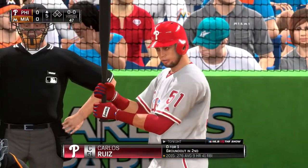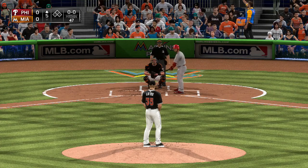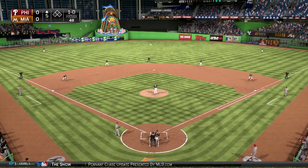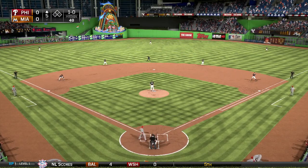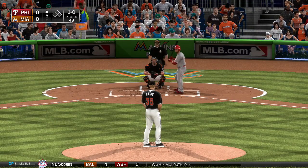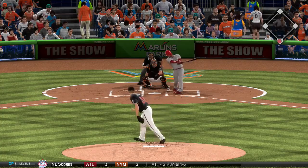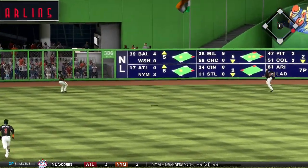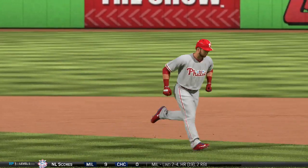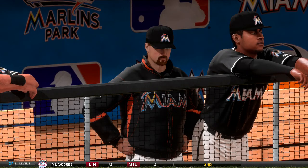Carlos Ruiz will make his way towards the box to lead off the fifth. First pitch — up and in, nearly took his head off. Alright, four scoreless innings in the books — what's it going to take to push across the first run? Both pitchers have really dominated so far. Getting the leadoff guy on is so key — get the pitcher into the stretch, out of his comfort zone. Swung on and hit deep to left center — Colvin is going to get back and puts this one away on the warning track for the first out. We expected a well-pitched game and we got one — starting to look like the team who scores first might be the one who wins.